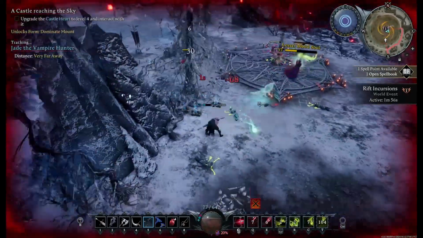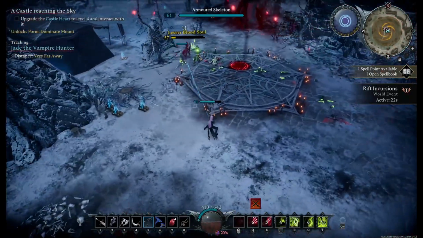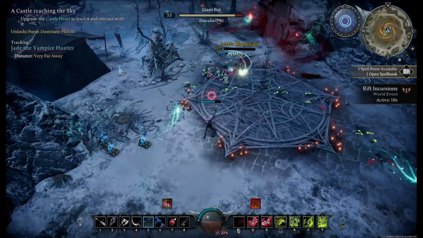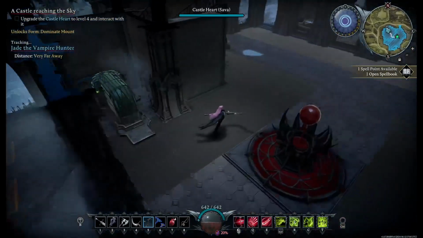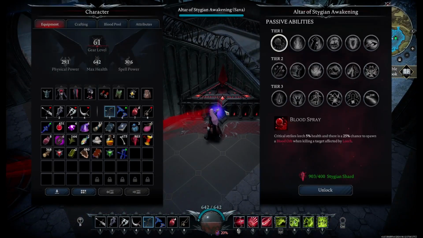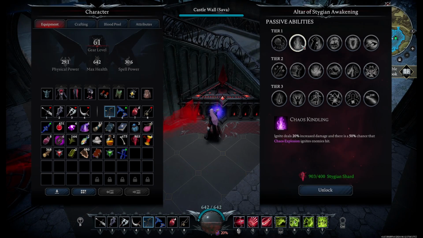After that I headed home, and using the altar we built, now that we have some shards, we can unlock some passive skills. These are very cool. I believe they're just always on, and they do whatever they say they'll do. So the first tier are 400 of these lesser shards each, and then they get more expensive as you go up to tiers 2 and 3.